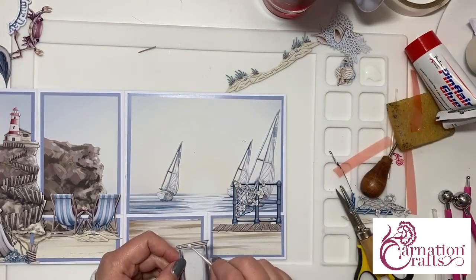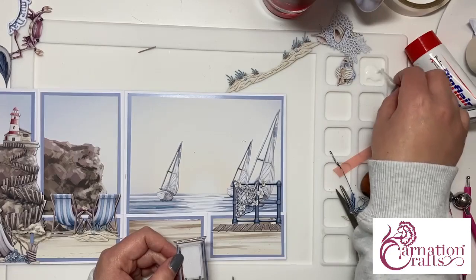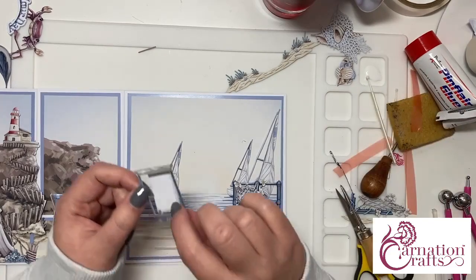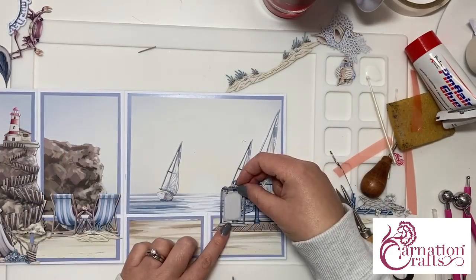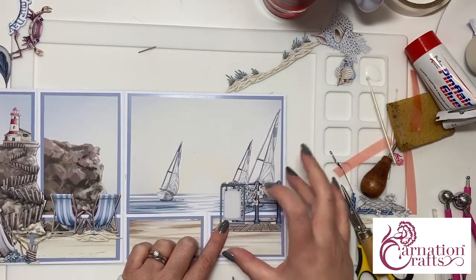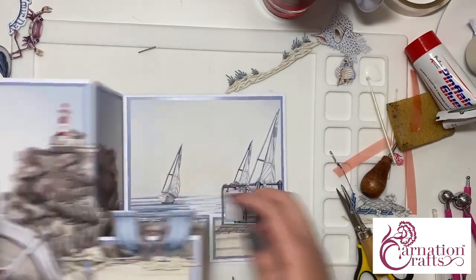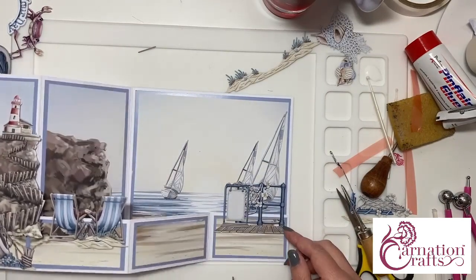But I'm just going to go in again with the glue along the bottom. I'm going to leave the sign itself loose because it creates a nice level of movement on the front of your card, because this also hangs down from the top. So you get that lovely swing effect from the sign. And that I'm going to place also in front of the railings. Now, I know this area could look quite busy. If you prefer something more pared back, you don't have to build the railing element in front. But again, it's just an idea of giving you options and different ways of using the die sets all together.